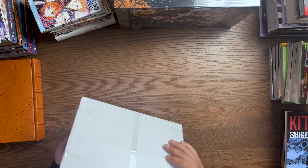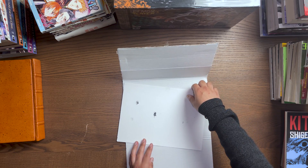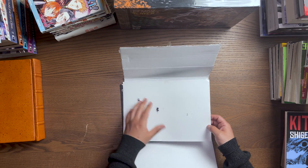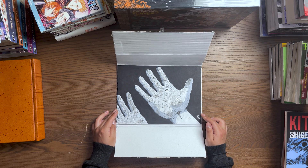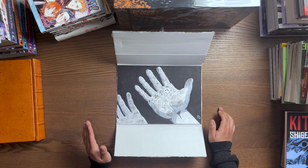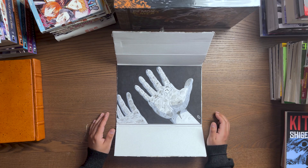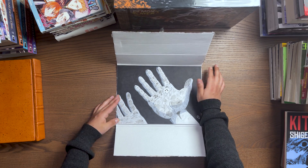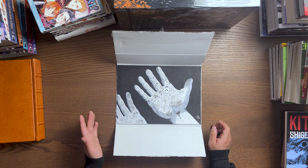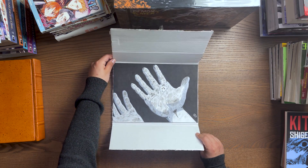Now I'm going to show you some stuff I got in the mail. This one is by one of the mods from the Discord server, which you're free to join — new people are always welcome. It's a recreation of a manga panel from one of my favorite mangas of all time: The Legend of the Strongest Man Kurosawa — currently number three in my top three. It's such a special panel and he did such a great job. It came a little bit damaged but not too bad. I can't wait to frame this — it's just incredible. I definitely recommend that manga. Just look at the detail.